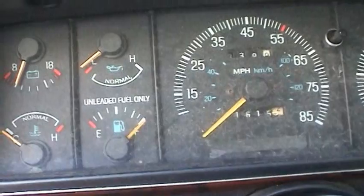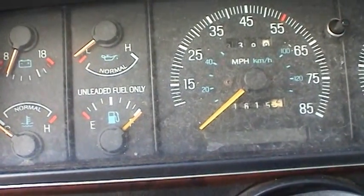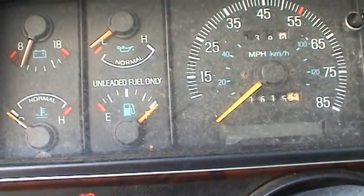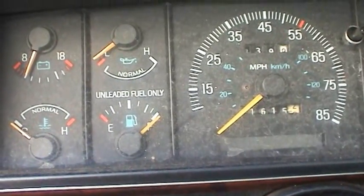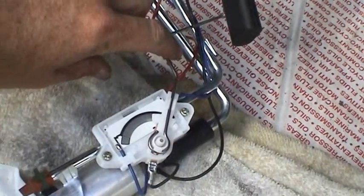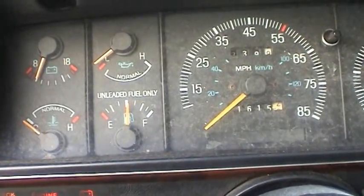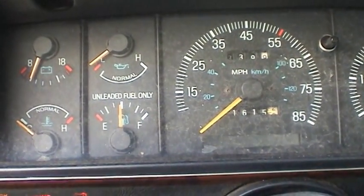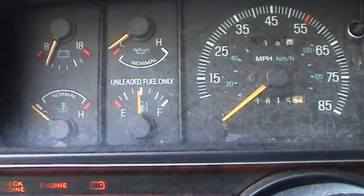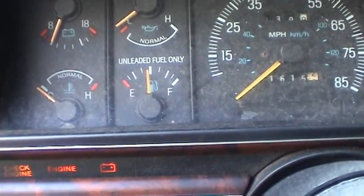Let me get a better angle on it. I've seen some brand new sending units, when it reads full, read a little bit less than full, just because of the lack of quality control. The value of the resistance in there is not quite to OEM specification, but it looks like this one's right on the mark, a little bit higher than full. And now we'll go back down with it again. Try to go halfway, approximately. Real close. It's hard to guess what halfway really means, the way that potentiometer is designed, the way the float arm is shaped. That's pretty close.